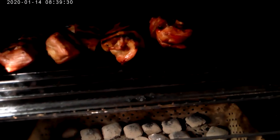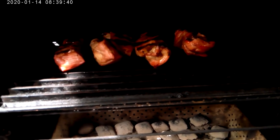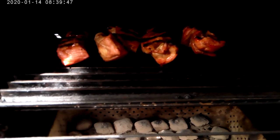All right, I just turned them. They're looking mighty pretty, and I'll check them here in about another 15-20 minutes. I've had people tell me they wish they could do this. You can do it. You just have to remember that a smoker is nothing but an oven with a heat source in the bottom of it, whether it be charcoal or electric or gas, and with smoke. And you just can't go in there and build a bonfire and expect everything to come out nice and pretty.